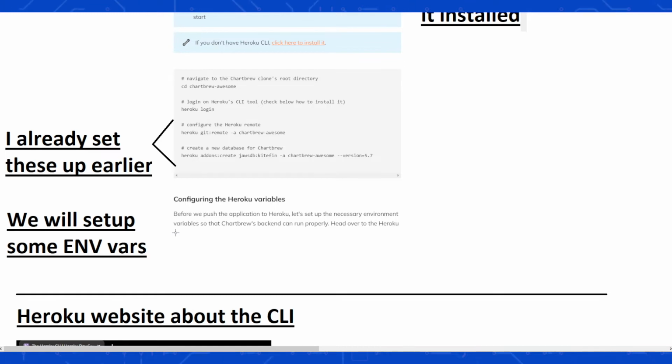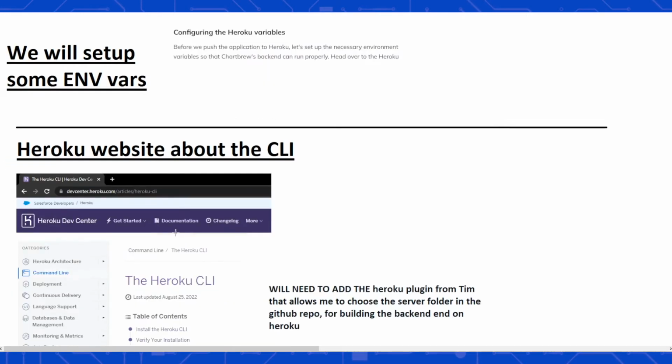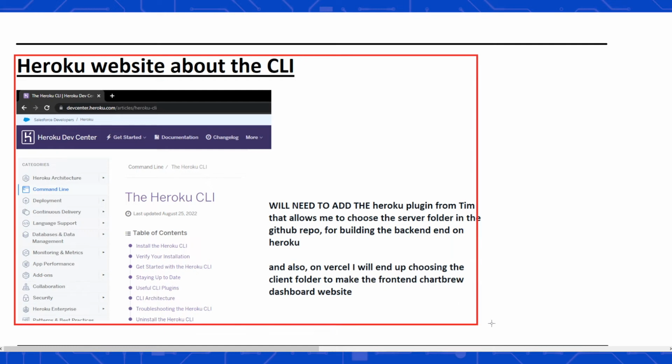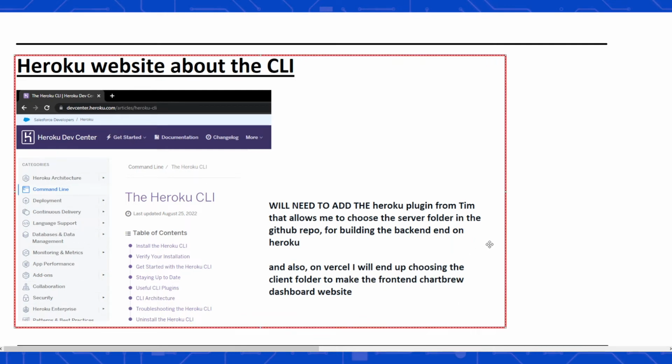So at this point, you should have your Heroku account created, and you'll get some emails to confirm your account and things like that. Once you have that set up, go ahead and set up your MySQL database, and you will have a list of database parameters that we're going to need. This little section here talks about the Heroku CLI, and it is found on the Heroku.com website.